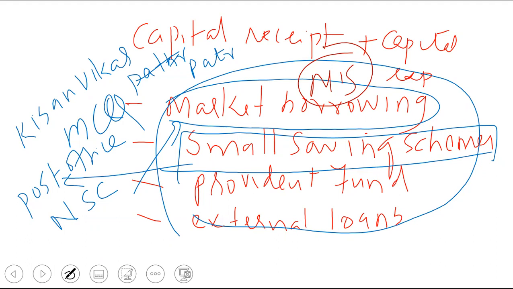Otherwise, every month she has to go to the post office. There is no need. Otherwise, the agent will also withdraw. And it's very, very popular scheme. Rate of interest is better, 6.5. Earlier, they used to give 7.5. So that is MIS. Then I told you what is NSC.